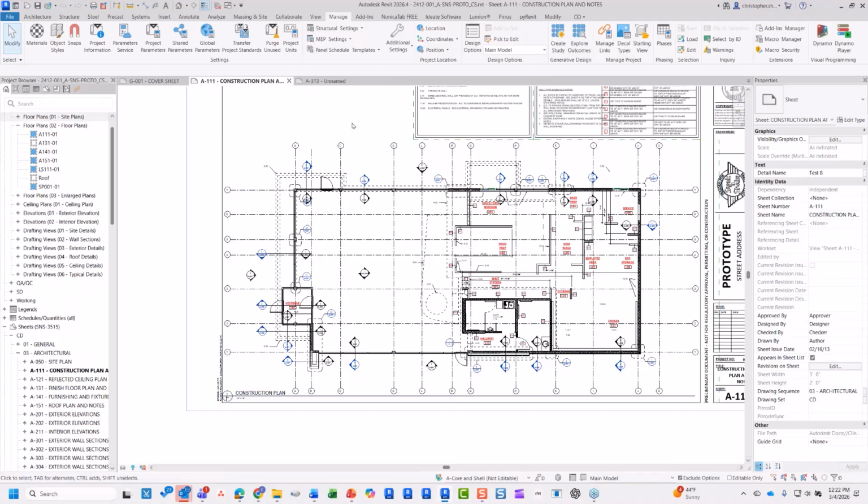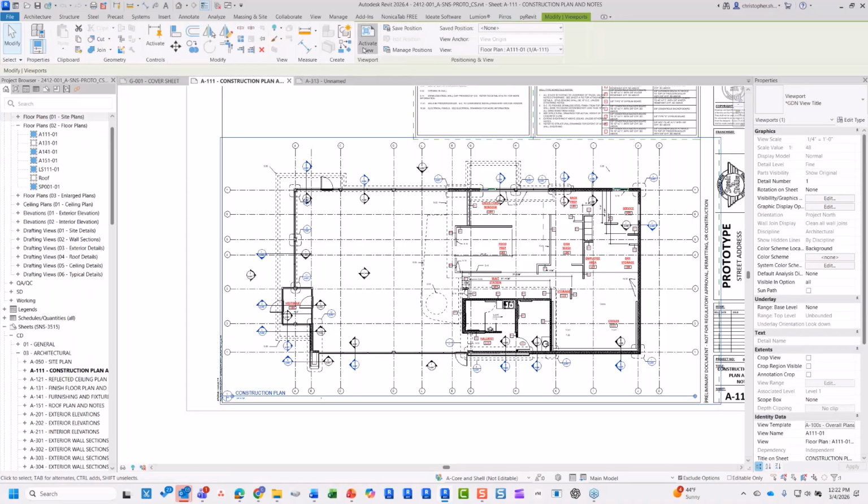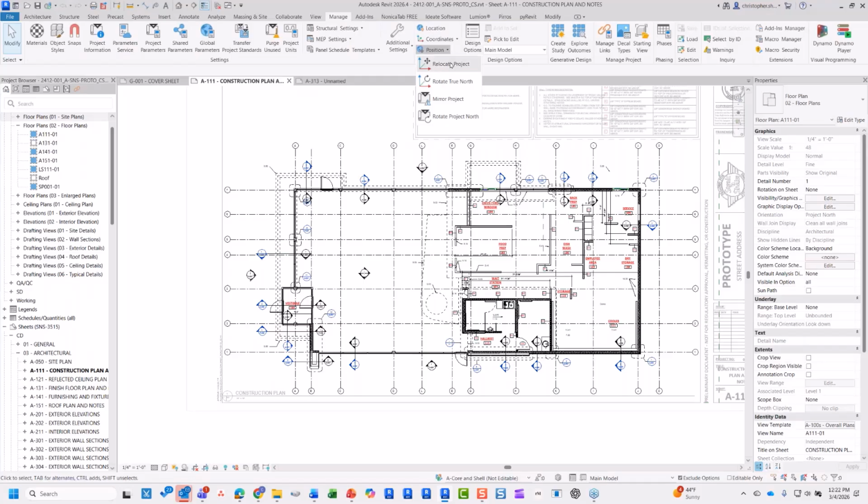So what they typically do is, actually, let's go to a model view here. They come over to their position, and they're like, all right, there's all these rotate true north, rotate project north options, and if I start messing around with those, I can see what happens.